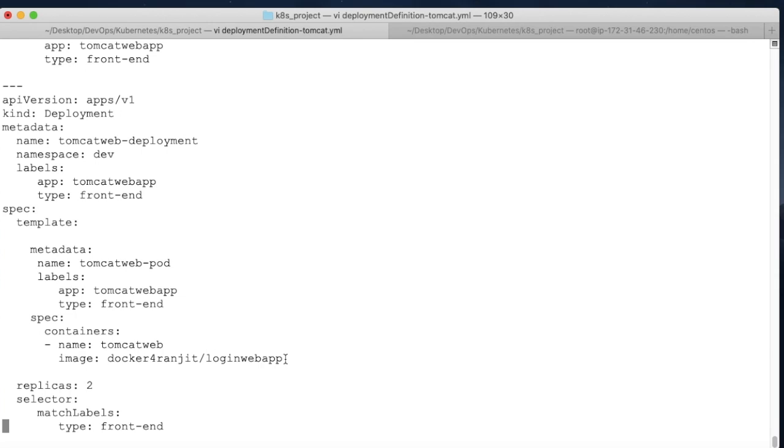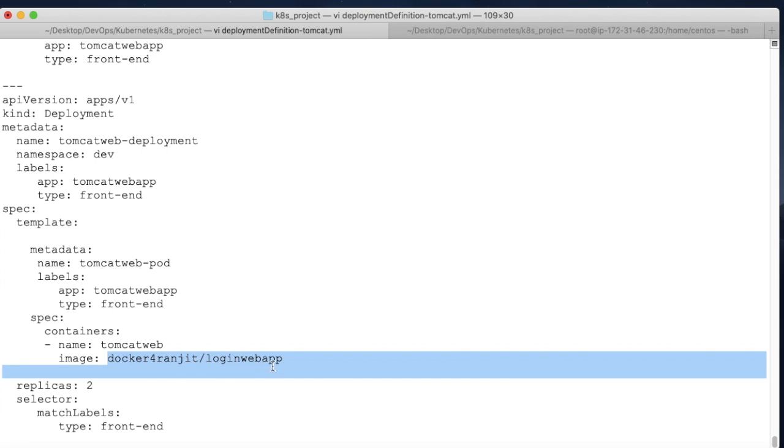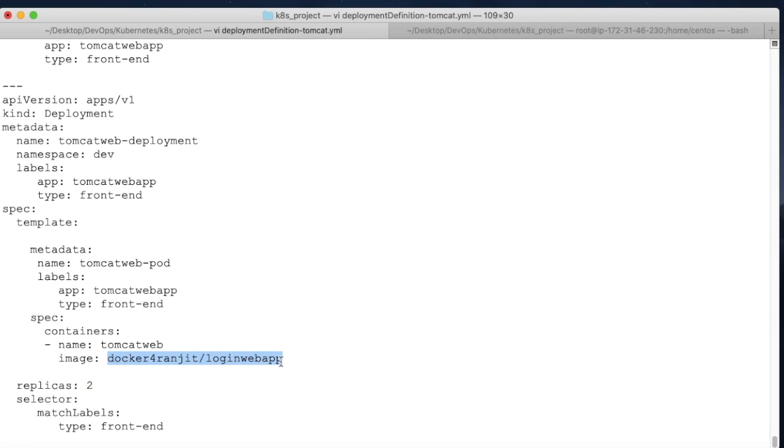So the project is here, you can see. Just think about the specification. In this specification, I have given the containers, and the container name I have given as Tomcat Web. Here is where you have to give more focus, the image. You remember this image was created during the continuous integration in our first part, right? In the first video we created the images out of the Docker file. These images are stored in the Docker Hub registry.